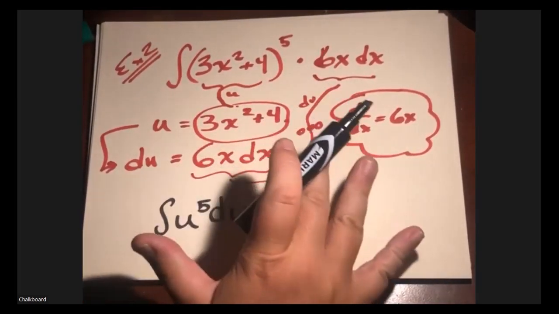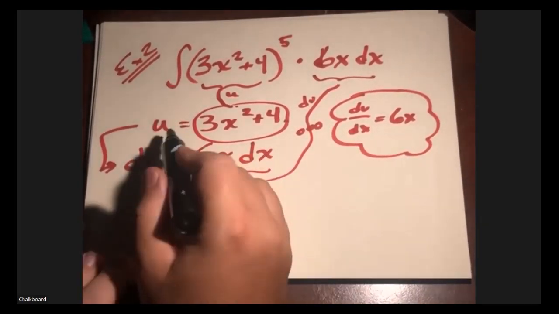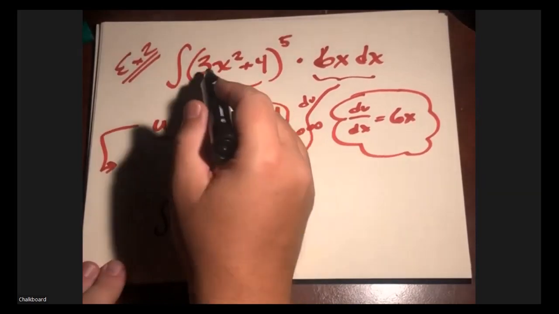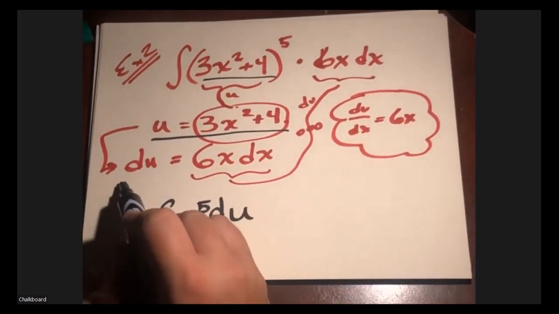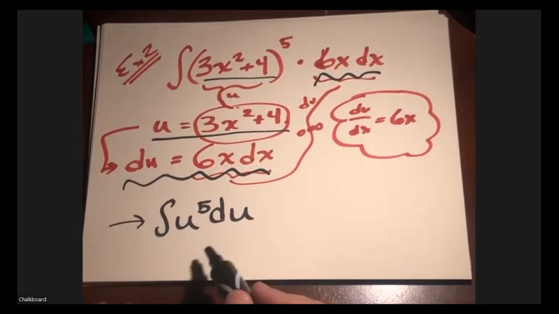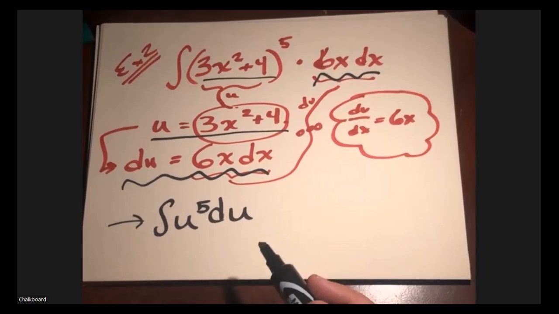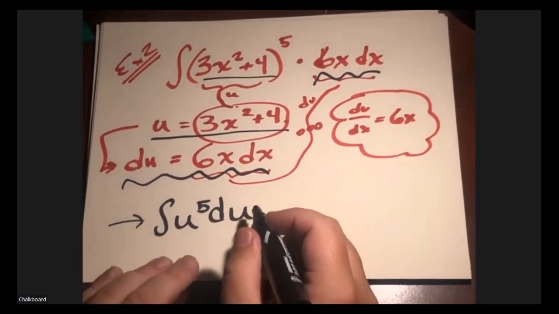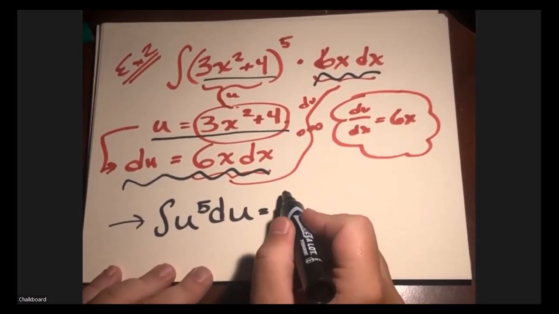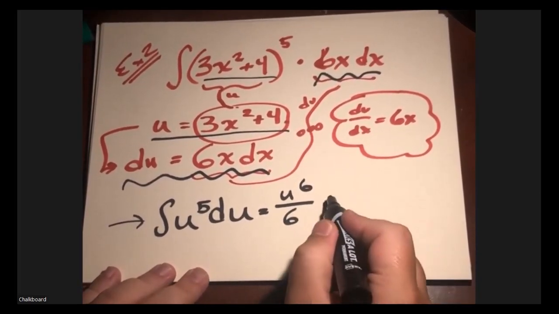So they set them up to be collapsible, so that the derivative is there. And if you're very careful and you state u, and you put that in the place of u, and then you state du, and you put that in the place of this, it turns out to be something really straightforward and simple like this. Let's find the answer. The integral of u to the 5th du is going to be u to the 6th over 6, because of our power rule, plus c.